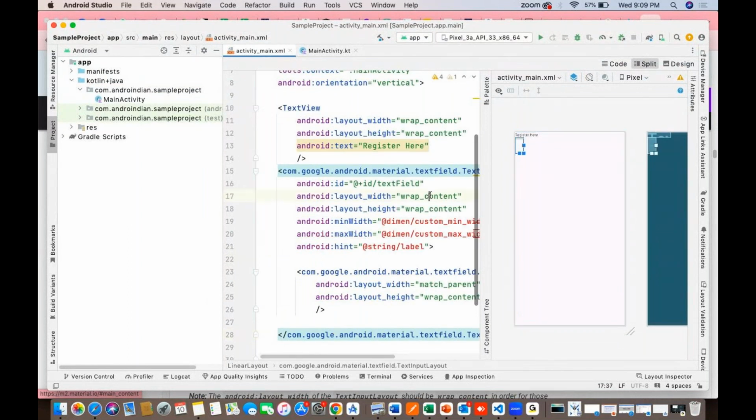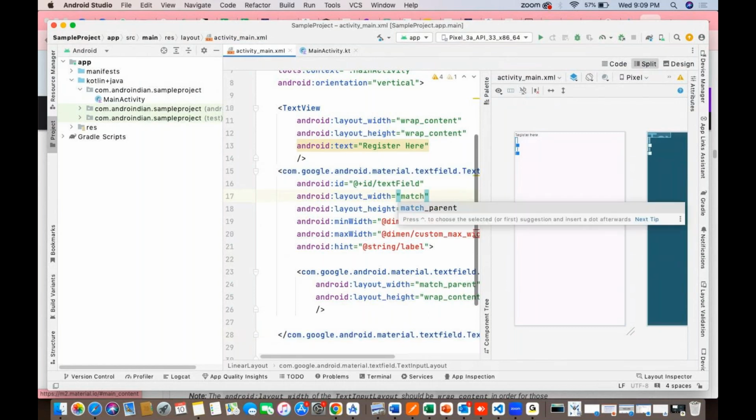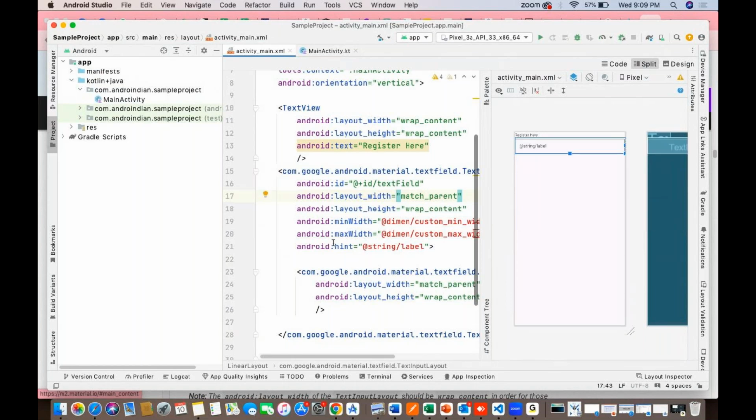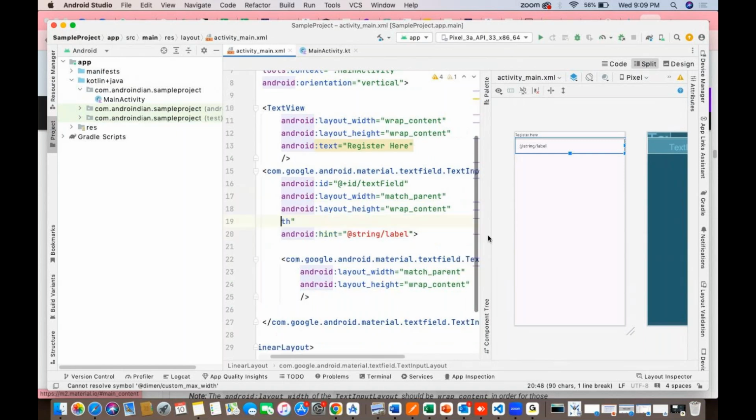I'm giving this match parent, and it is created like this. The min width and max width are optional, we did not require them, so I'm removing those properties.